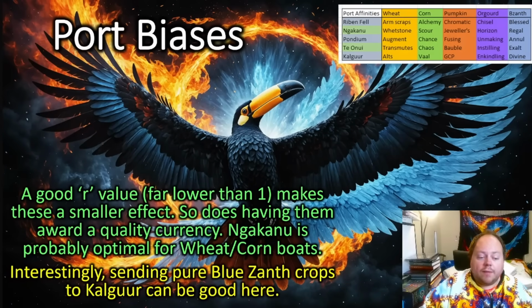A strong R value, so that's one that is far lower than 1. However, this is something that is going to reduce the effect of these port biases. So that's some of the things to keep in mind around port biases. Probably the most significant mistake you can make here is sending large amounts of wheat to Pondium and or to Tay or Nui. These are generally pretty bad spots to send shipments off to at the moment, unless you're sending something that has no wheat at all in it.